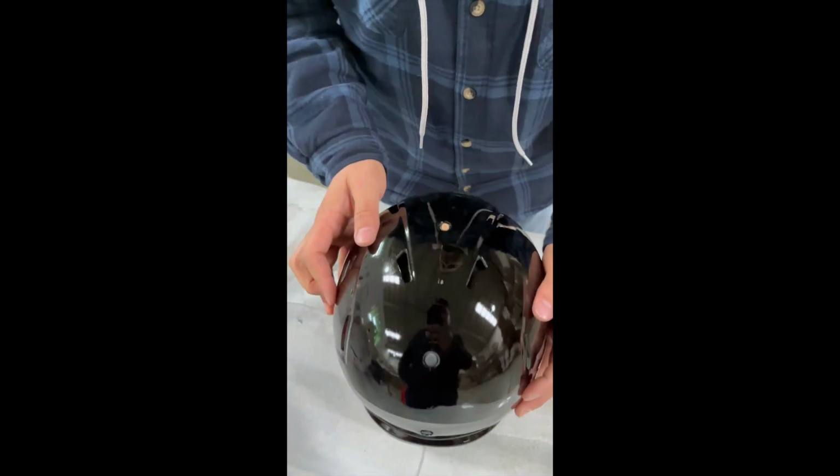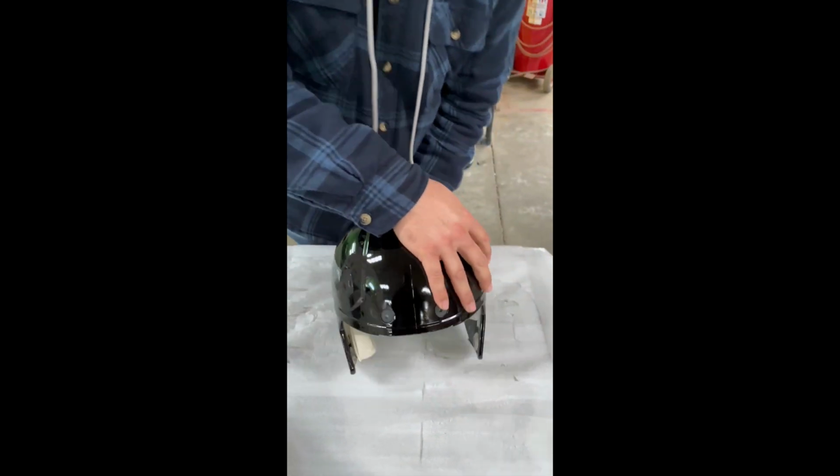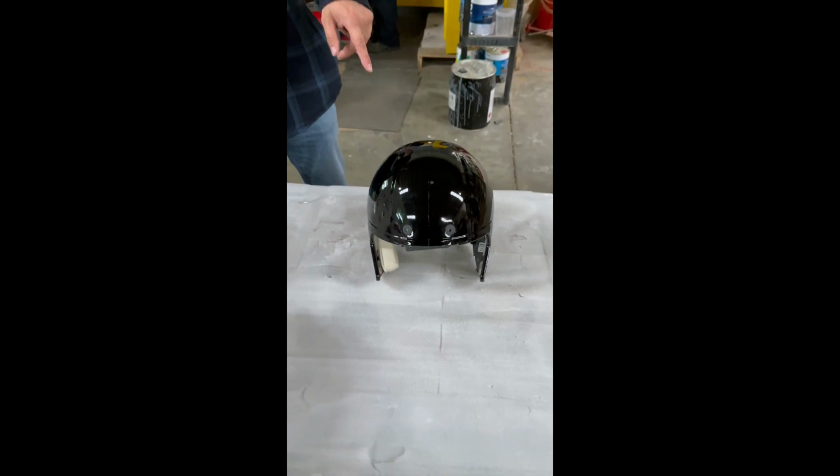And once you've got everything snapped on, you just need to make sure that everything's aligned nicely. Here you could see that it is on this 1101, and that is exactly how you apply the 1101 skin on the helmet.